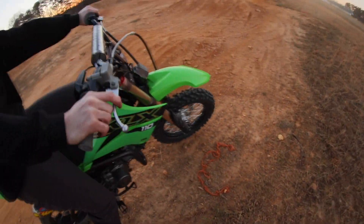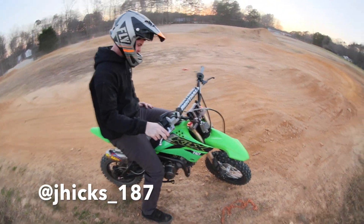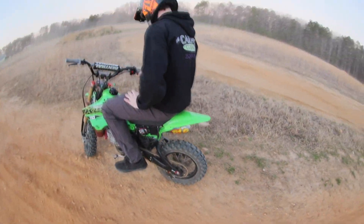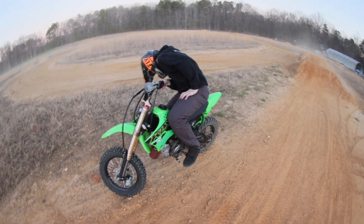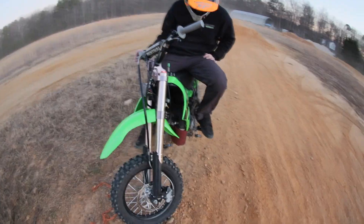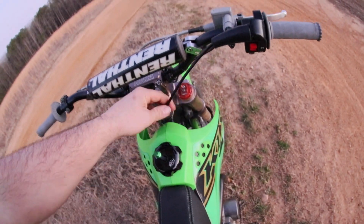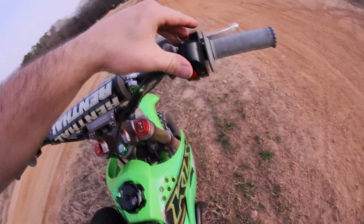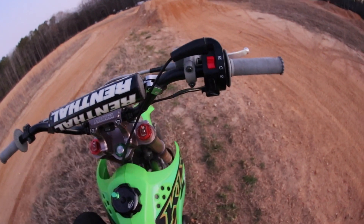Feels good. No weird noise or anything. Sounds okay. It looks sick — it's cool to just see a green bike for once. All these damn Hondas. So far all I have are good results. This throttle cable is driving me absolutely insane, it needs to get fixed. It's probably the biggest problem. I still have the Z125 throttle on here, which is nice to have the run-off and the electric start.